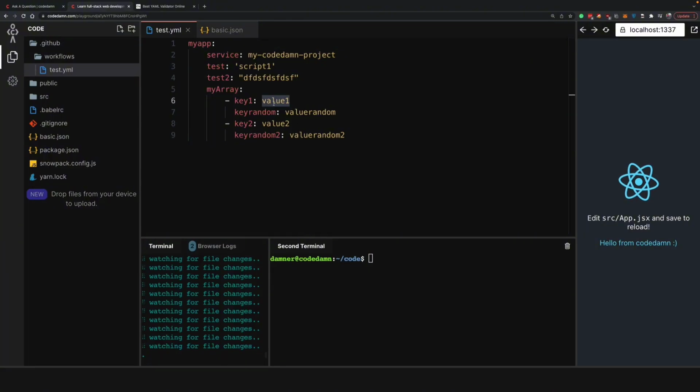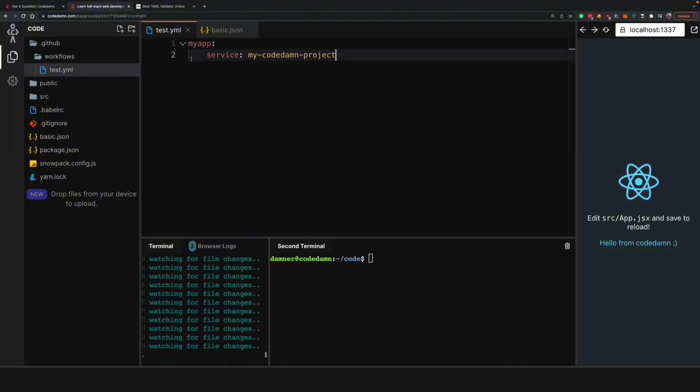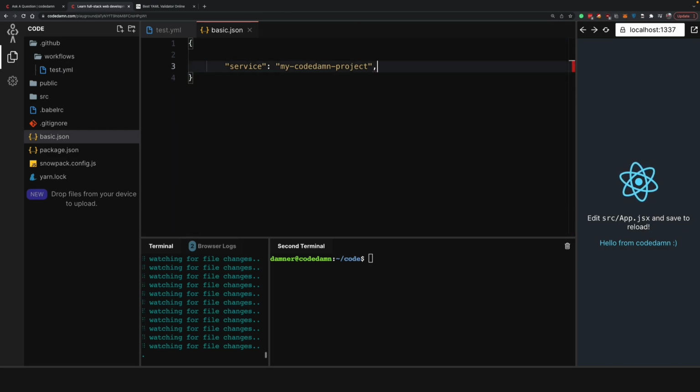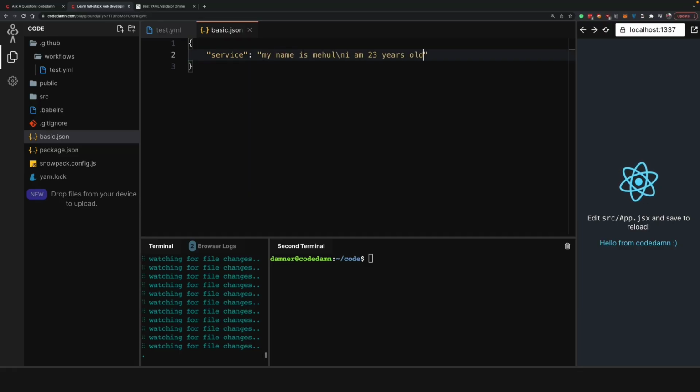Okay, so let's say this value over here needed to be multi-line, right? Or let me just get rid of this because we already have discussed how the nested objects and array of objects work. So let's keep it a bit clean. Even this top level would work fine. So let's say I wanted to have a similar thing over here in my JSON representation. Now the only way I can represent multiple lines in JSON is by actually physically typing the new line character. So I can say something like, my name is Mehul. I am 23 years old. I am the founder of CodeDam. Like these three lines, right? But in order to represent this new line, I have to write this new line character, right? I cannot give this an enter key. This would not work. JSON would complain.